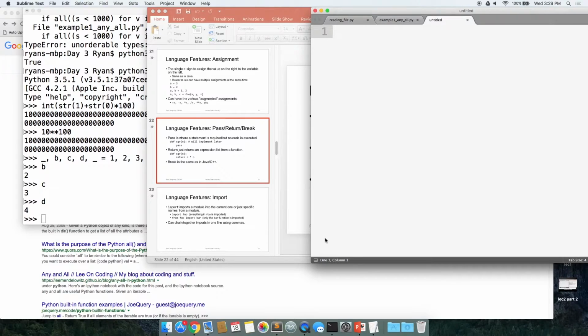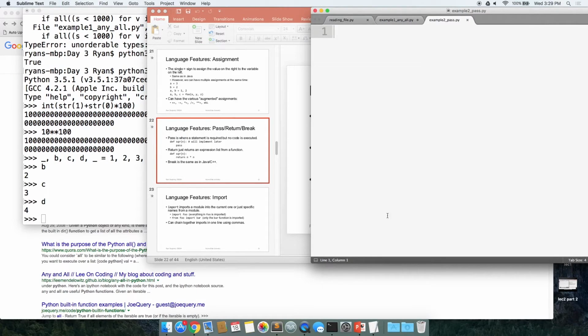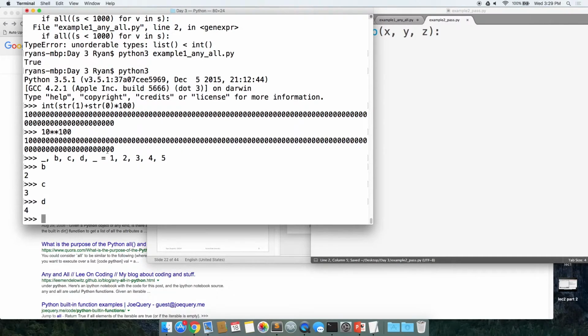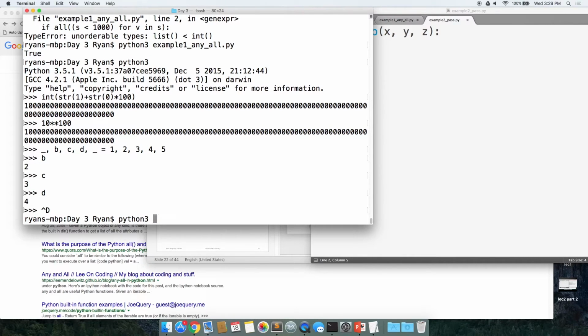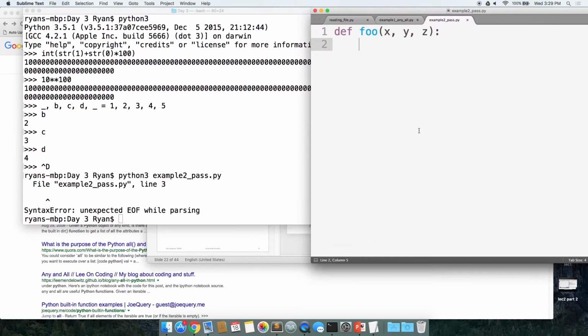So if I make a function foo with x, y, z, and I don't define anything there, it's actually going to give me an error, I believe. Yeah, it actually gives me an error because it's expecting something to be indented.